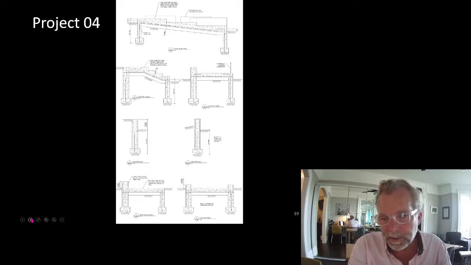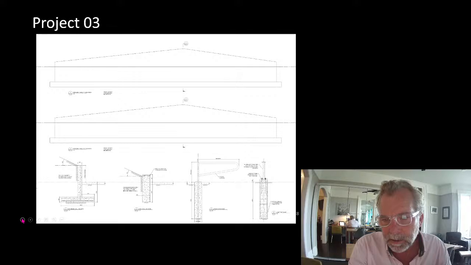So a number of other conditions, all frost protected slabs. This is actually interesting. So here we got a little wall retaining earth. Doesn't have our standard cantilevered wall footing. Here we got a wall retaining earth. Doesn't look like it's retaining much more. It does have a cantilevered wall footing.